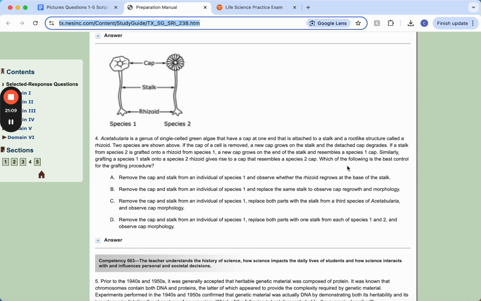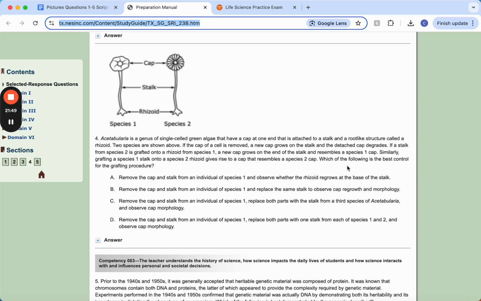So C is incorrect again, because the control is not receiving the experimental group. Whatever the control group is, it is not going to be receiving that variable. So to add a third species into the mix is the opposite of that. You're adding another variable as opposed to not applying the new variable. And then D is incorrect because again, we're adding variables. In this case, that would be two things being grafted onto one species. So all of those examples there would not be control groups.